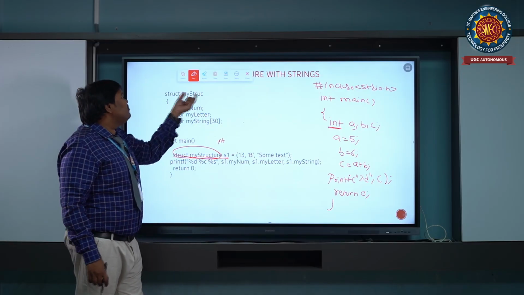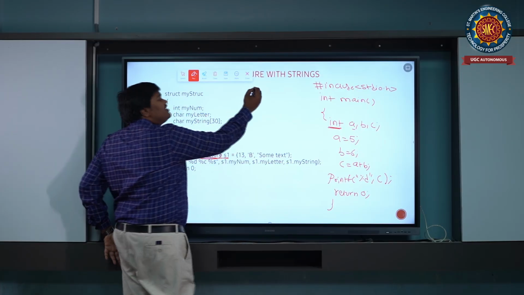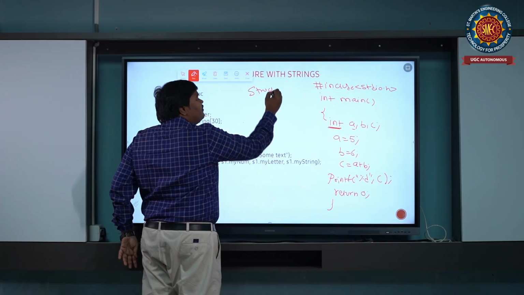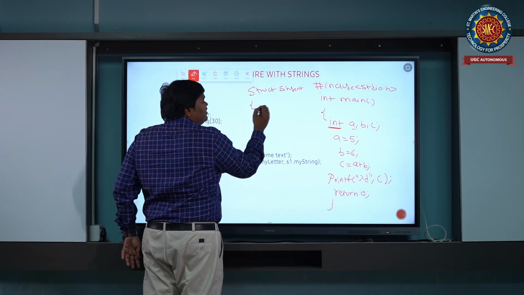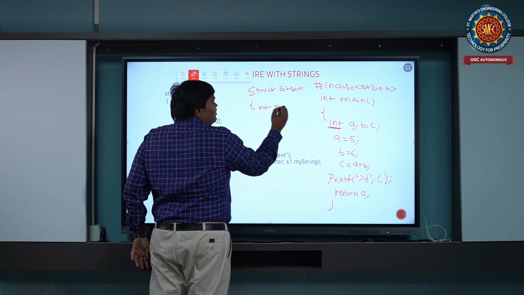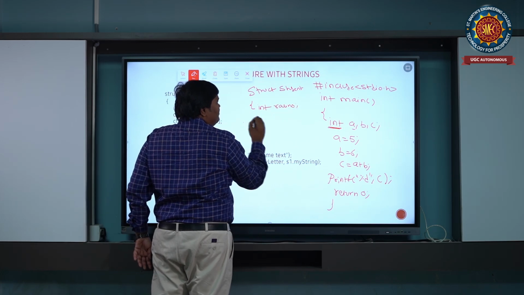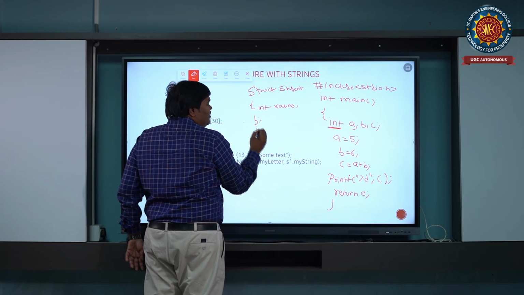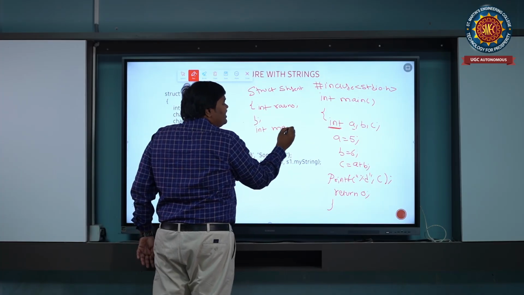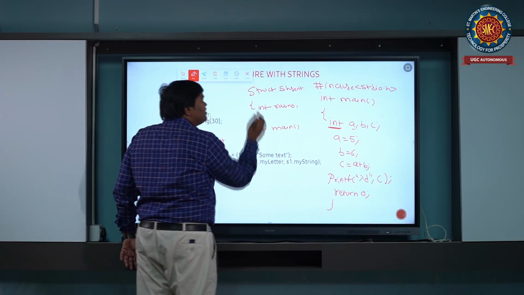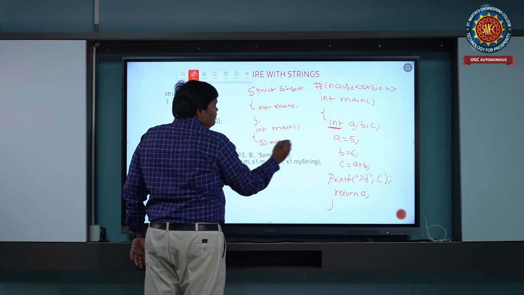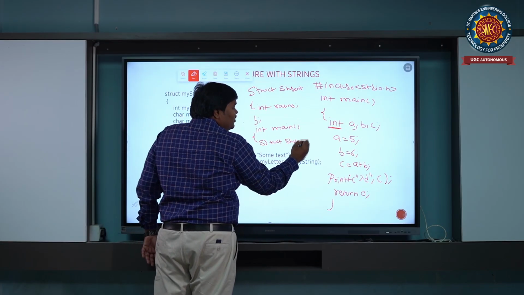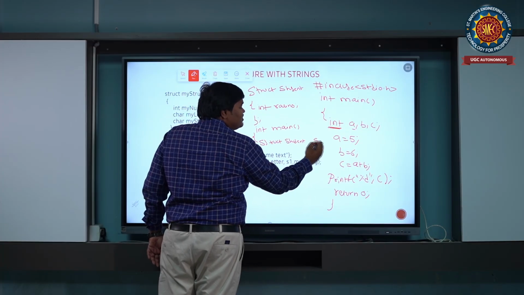Suppose here struct of my struct. Suppose my structure is in the form of struct student, with int roll number. Let us take an example. Suppose int main. How can you access that roll number? First of all, you have to write struct student. Then only you can write a variable, suppose s.